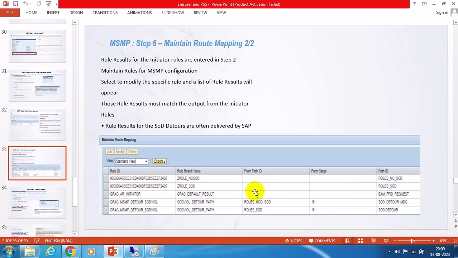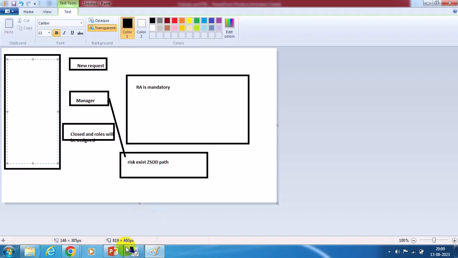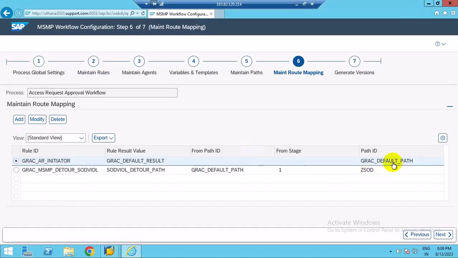So for each path, we have to go system wise, or any special condition will not work in the standard MSMP, because everything is in the default path: the 001 request, create, change, all the request IDs which belong to the MSMP process.